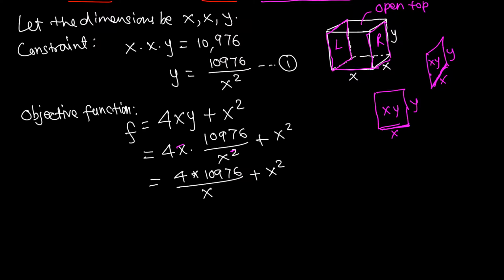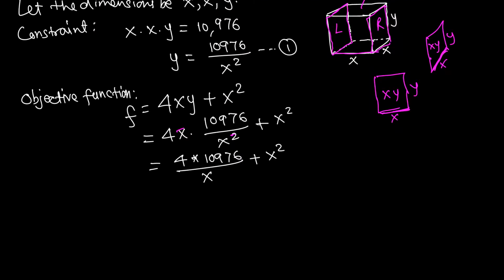You can multiply 4 times this, whatever that number. We have to simplify later, so we don't have to worry about this. Now let's find the derivative of this function. So obviously this number times 1 over x, so this number survives and we have 1 over x, and you've seen this several times. Derivative of 1 over x, you can write x raised to -1 and use the power rule or use the quotient rule.